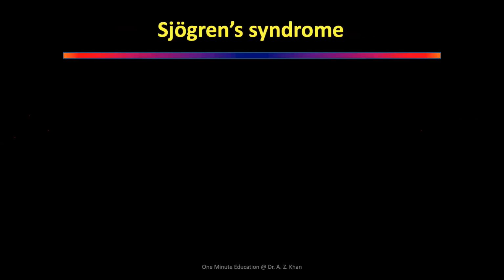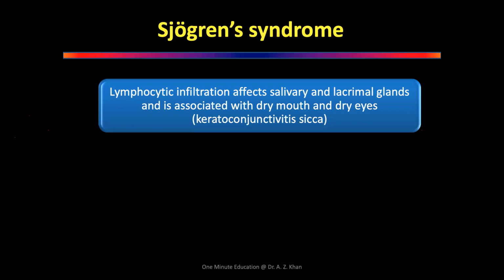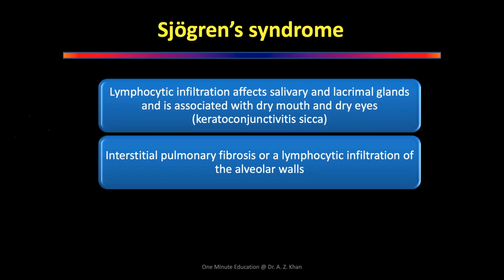Okay, what is this? Again, this is directly from an MCQ. One mark for describing what it is and one mark for telling me what else is associated with it. So this is keratoconjunctivitis sicca, okay? Dryness of the mouth and eyes. And this usually affects the salivary and lacrimal glands, but is also present with interstitial pulmonary fibrosis. So when we take lung biopsies, we have to think about Sjogren's syndrome for interstitial pulmonary fibrosis.